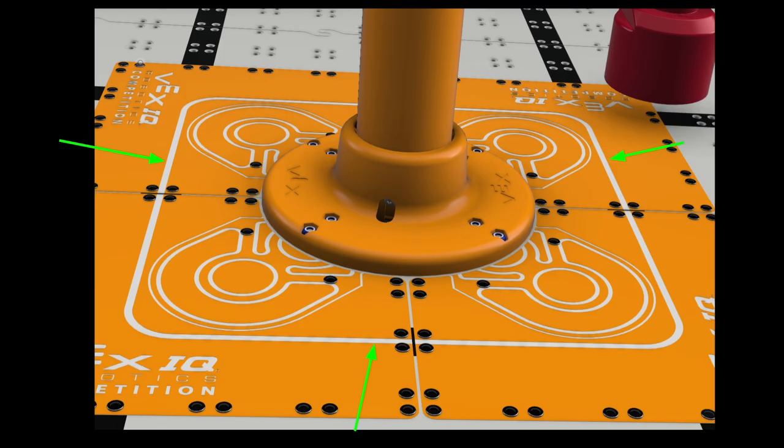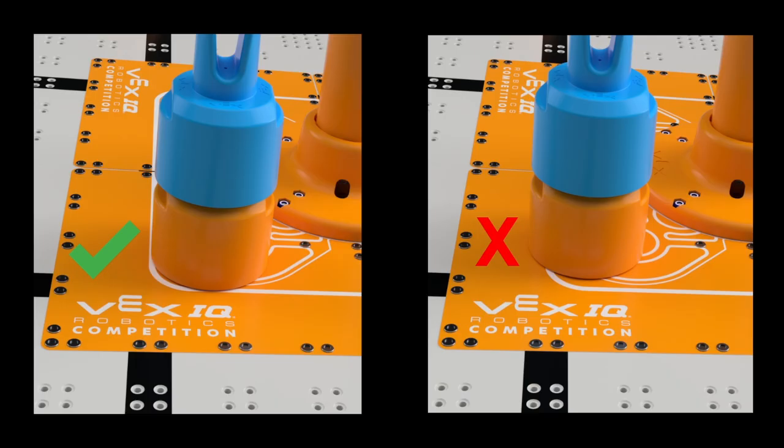The floor goal is defined by the outside edges of the white line. The pins can be on the white line, but they can't cross outside it. So the pins on the left are just inside the floor goal. The pins on the right are not. This goal can hold a maximum of four stacks. Even if you can get more than four to fit inside of the boundary here, only four will count.